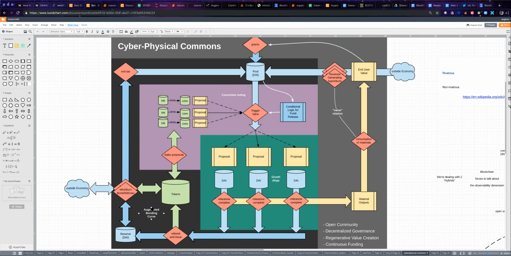And this whole engine produces material outputs that we would hope are valuable enough to continue to fund itself. We can imagine this for open source software or research or other types of outputs that are community driven. Anyway, this is the gist of it.